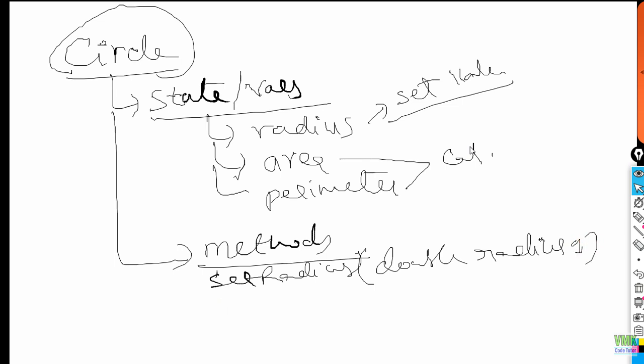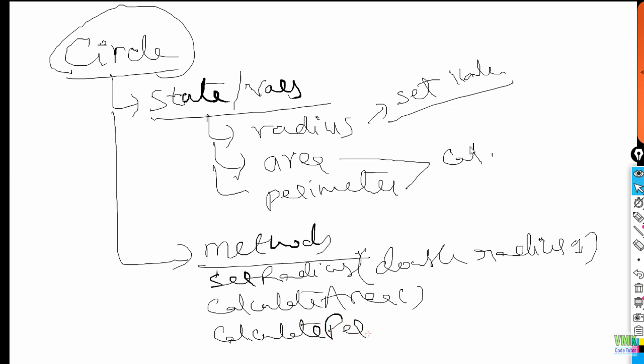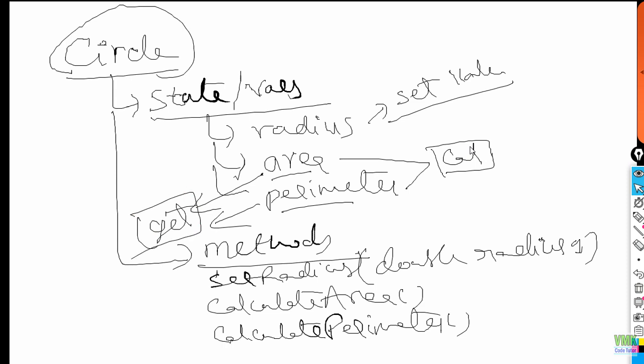Then we write a calculate area method, and similarly a calculate perimeter method. Once the area and perimeter calculations are completed, we have to get the area and the perimeter, so we write getter methods for these as well: the get area method and the get perimeter method.